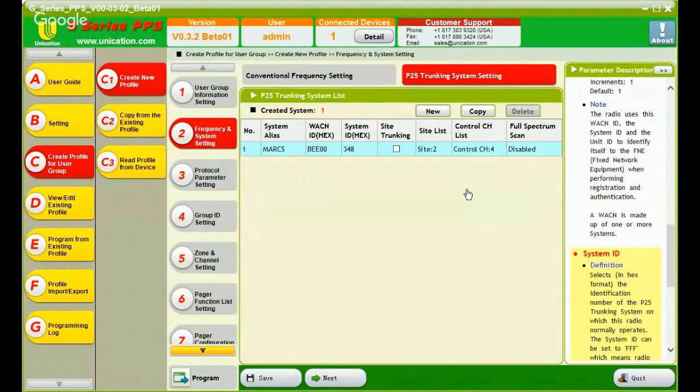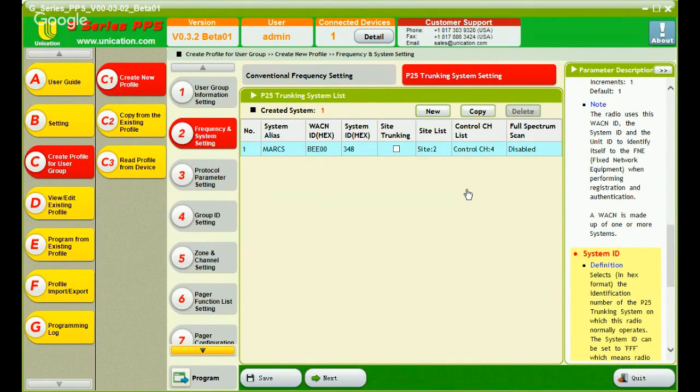From your P25 trunking system setting, say that I didn't know any of this information, and I wanted to wildcard this information. This is possible because this unit does not register on the network.